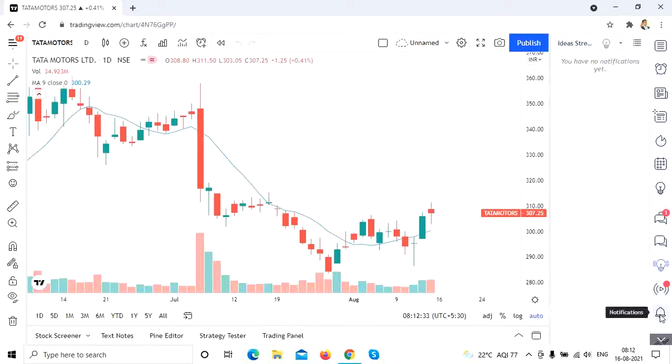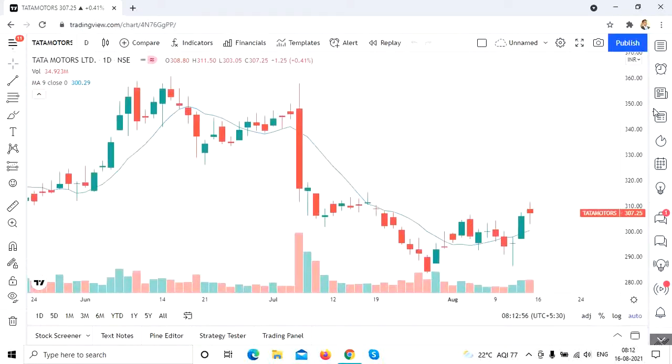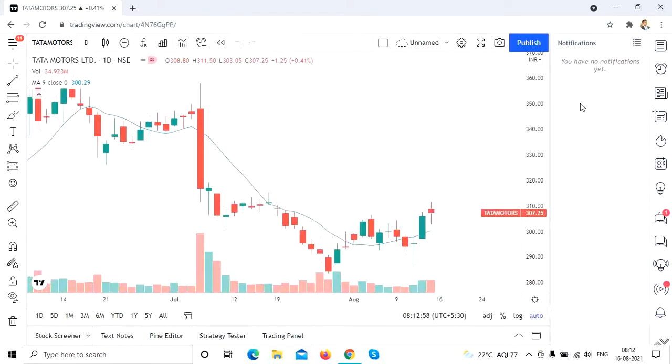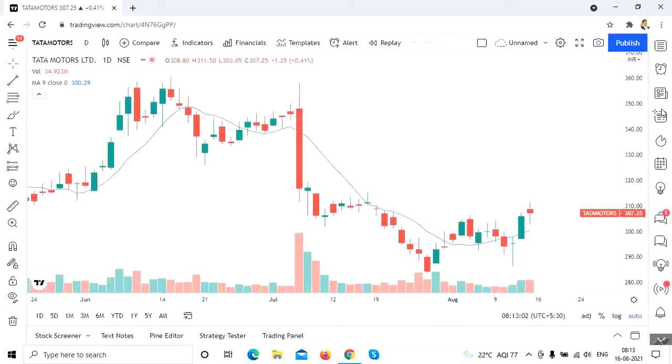This is notifications. I don't have any notification. If any notifications come up, they will show up here. So the main things are your watch list, your alerts, if you want to create them, and the events calendar if you are following any events. These are the main three things here on the right side corner of TradingView. If you want to open this, just click here. If you want to close this, place the cursor and drag it towards your right side.